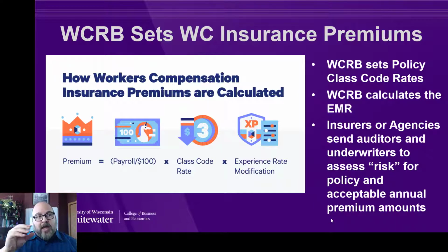And as it goes down, that multiplier, when it gets lower and lower below 1, is savings. They say that unity is at 1, so you're paying what is calculated. If it's above 1, you're paying more. If it's lower than 1, then you have a benefit. It's a savings.